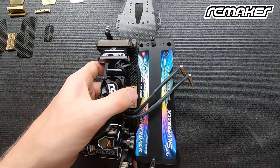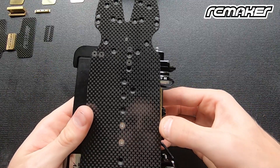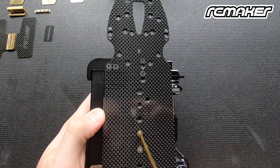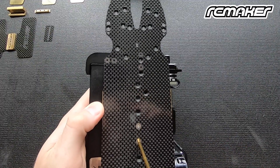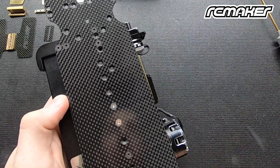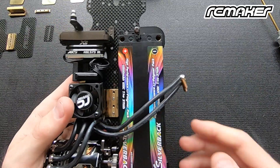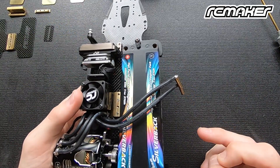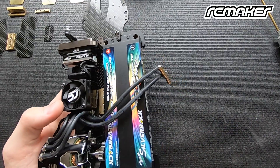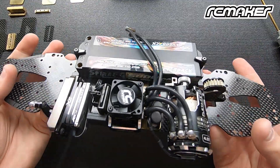Once you've achieved your desired balance, just tighten your ESC or your plate up wherever you want it to be — where your car's balanced. Make sure you get the plate square when you tighten it up. The Automatics is a bit difficult as it has an angled chassis, but you can get it close. Just line it up, eyeball it with the side of your chassis — should be fine. Don't over-tighten these two screws; they don't need to be tightened like crazy. It's clamped fairly tightly in there already, so over-tightening could start bending things. Just snug them up and you won't have any issues.